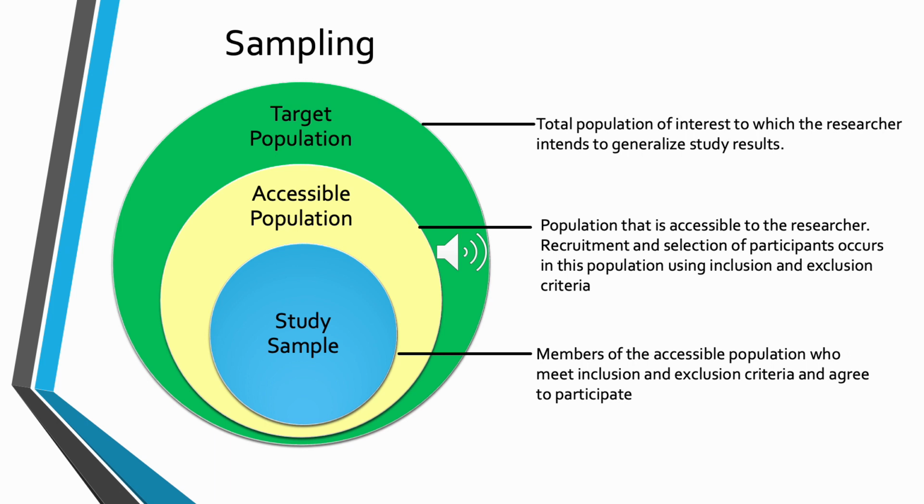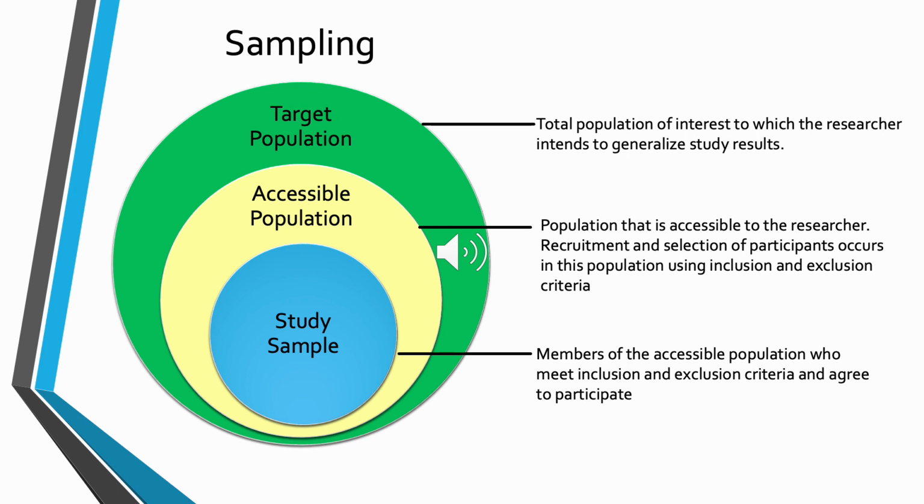To critically appraise the article, it is important to understand differences between the study sample and the larger population that researcher intends to apply results. The ability to apply or generalize results is called external validity. To maximize external validity, a sampling plan is needed that creates a study sample that is representative of the larger population of interest, the target population. To increase the representativeness of a study sample, the investigator would choose random selection of this population.